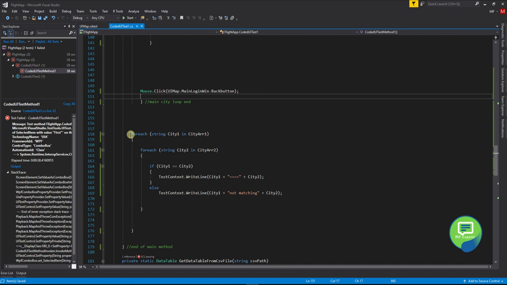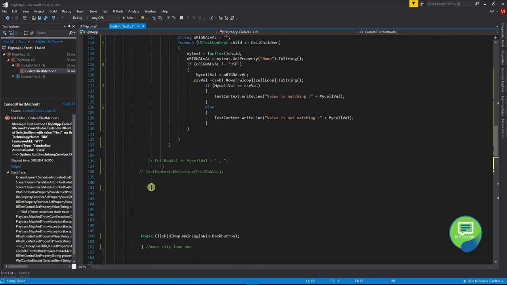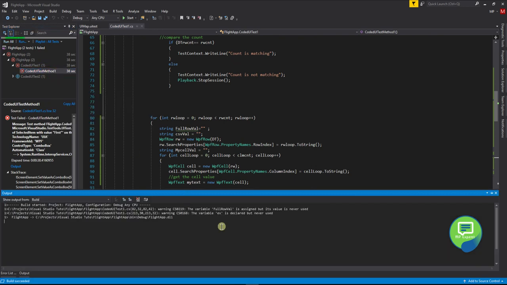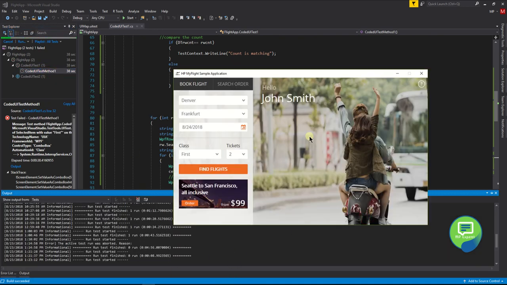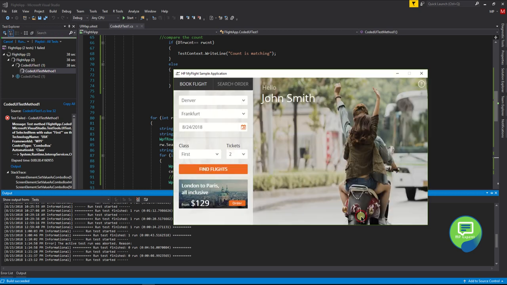Now let's disable this code because we really don't need to compare the cities anymore. So let's run this code and see what it's doing. First, put the application on default. We're also going to integrate the login functionality. It is going to choose first, then it is comparing the CSV file again, and then it will click the back button and go back to the main window where it will do the selection again. Now it is changing the cities as I expected.